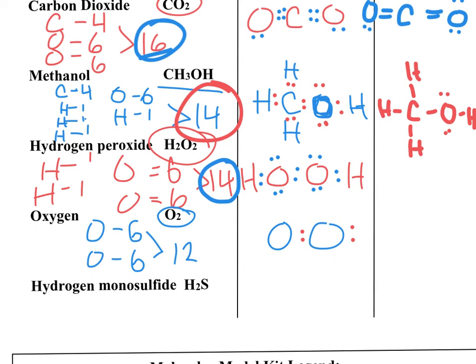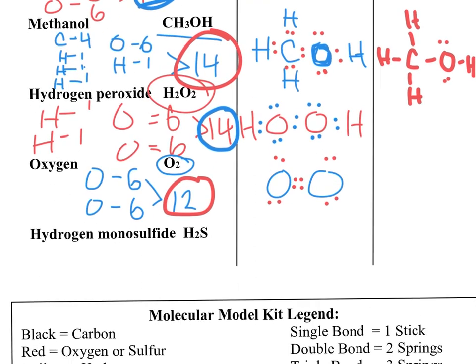Okay, so if a single bond didn't work because I had too many, let me try a double bond. By having a double bond, now each oxygen has 4, so they only need 4 more. Wow. Let's see if that works. 2, 4, 6, 8 for each oxygen, perfect. And 2, 4, 6, 8, 10, 12 electrons being used in total. So that is a good dot diagram. I think that's good. All right. Let's scooch this one up.